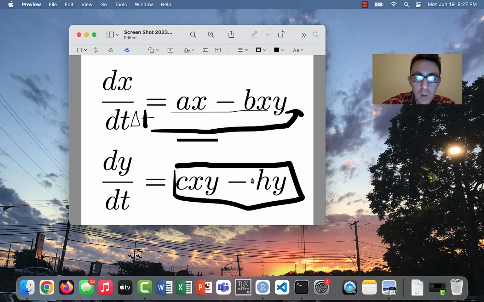Evaluate this term times delta t, and that's our value for delta y. Remember, delta y is the change in y for that time step. So the next value of y is just the current value plus the delta y value.